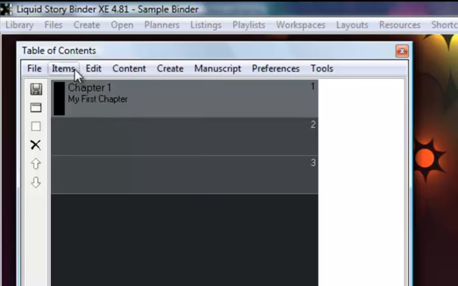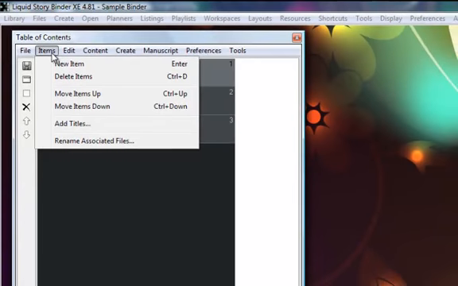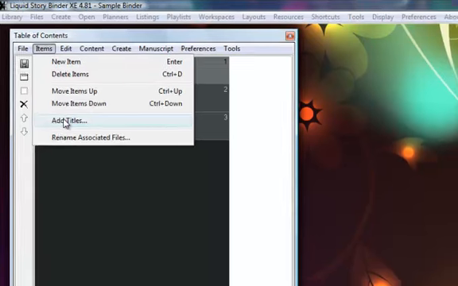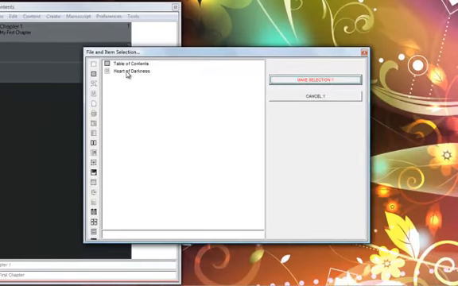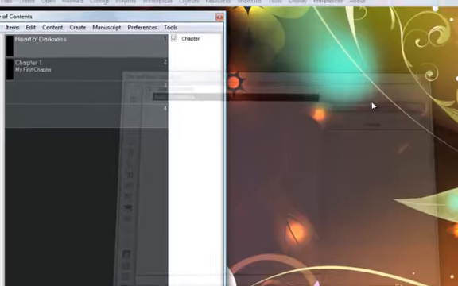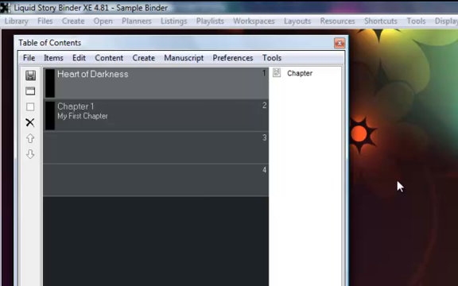We'll come back to it in a little bit, but let me show you how you add items to the planner in another way. Choose the Items menu and click on Add Titles. Find the name of your file and choose Make Selection. And the file is added to your planner. You can add any titles to your planner this way, no matter what mode it might be.